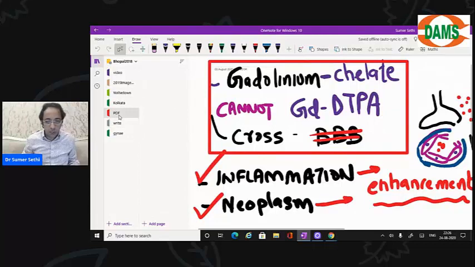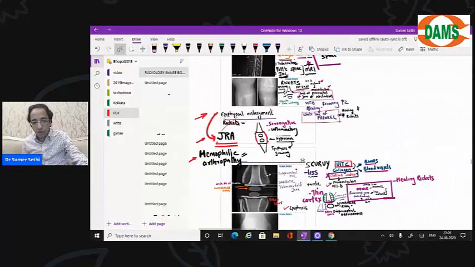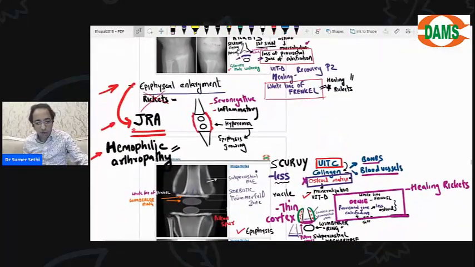Okay, so we come back to this. So what we have seen so far is, I'll just explain to you so that you understand. All I have shown you so far in my image book was I discussed the X-ray findings of rickets in the last class. Then I discussed the X-ray findings of osteomalacia, where I talked about things like Looser zones. And then I also talked a little bit about epiphyseal enlargement, hypothyroidism having epiphyseal dysgenesis, and I talked about scurvy today. Okay, everybody follows?